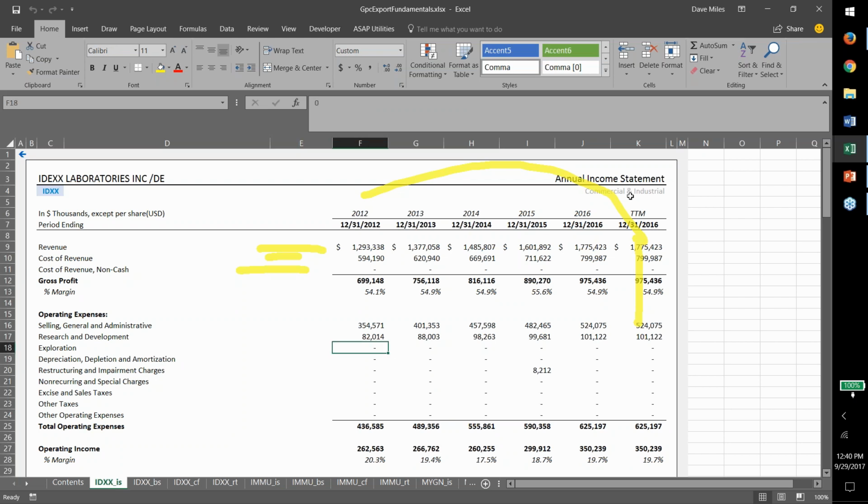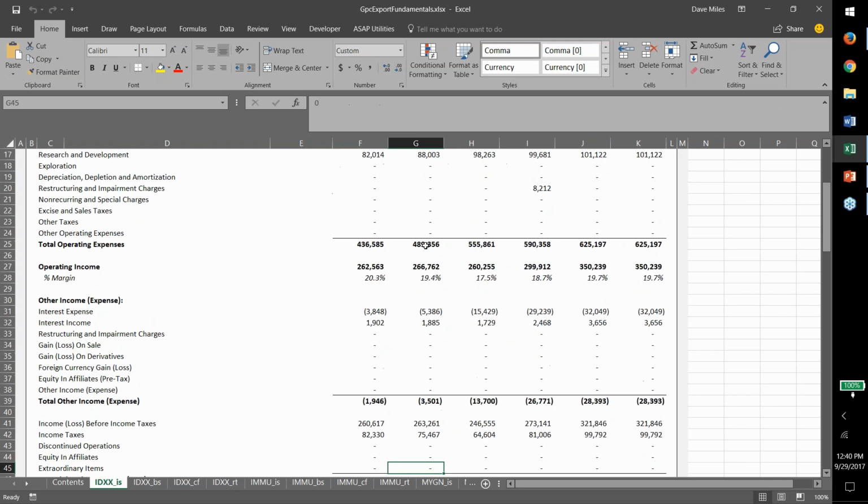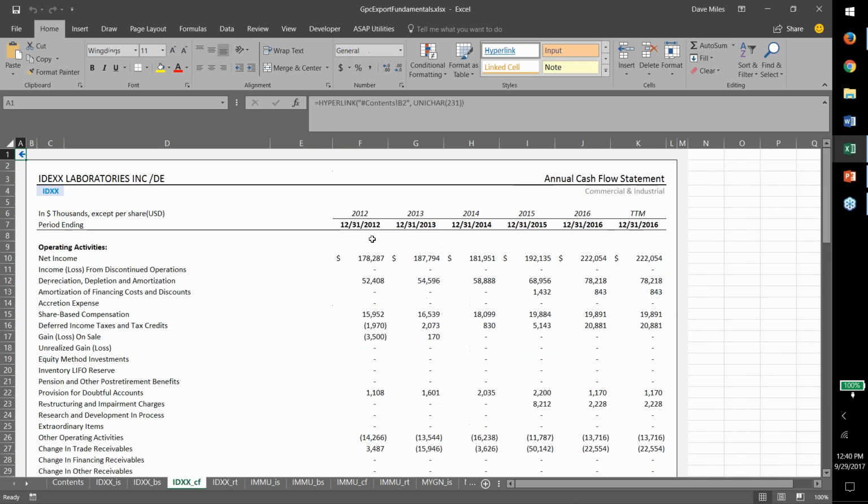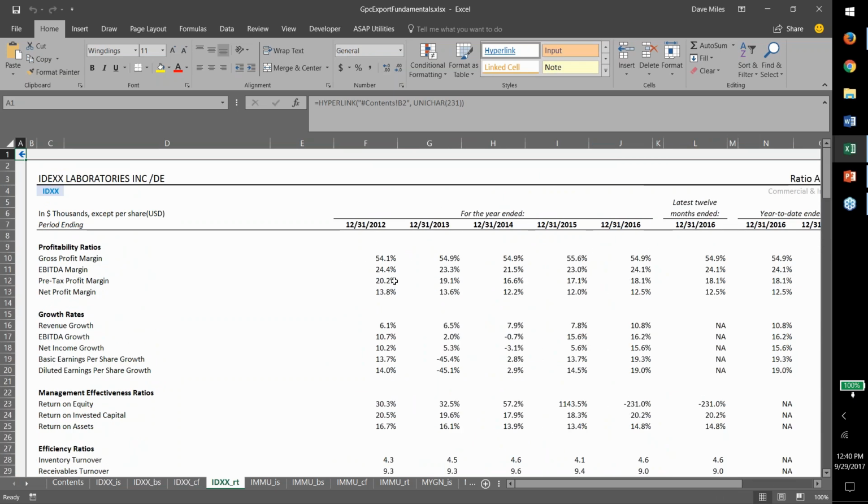As I scroll down on this, let me erase my drawings. As I scroll down on this, I can get to common size information. And so we actually just go in and build the schedule and put in the formulas and say, okay, if there's a formula here, take the percentage of revenue and come across. When we come over to the ratios, you can tell that there's a lot of different ratios: profitability ratios, gross margin, EBITDA, pre-tax profit margin. And you can see what those tend to look like because we have the information being dropped down below.